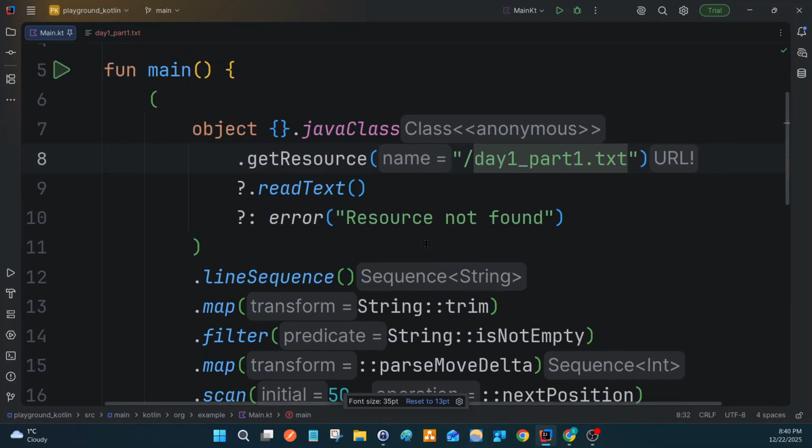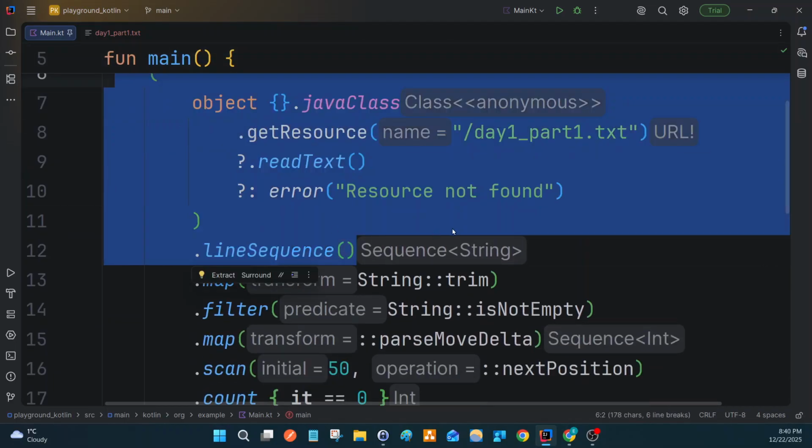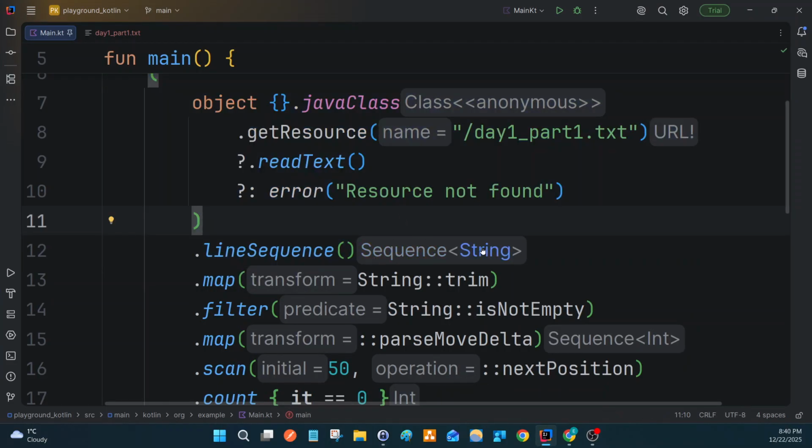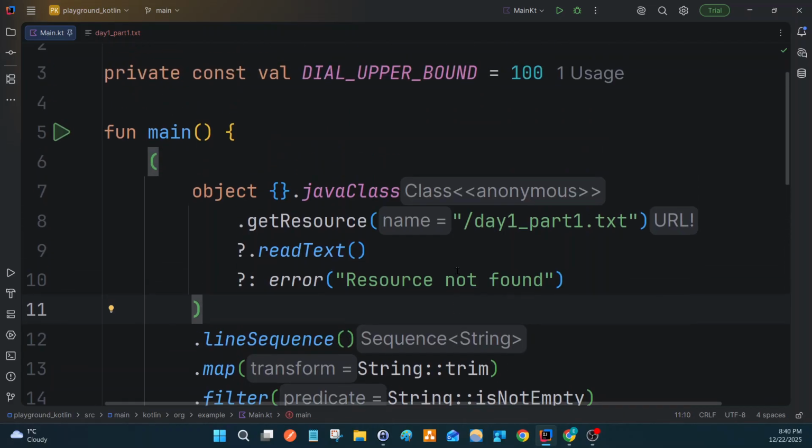So that's the thing, we have this line sequence on string. And here's the cool part of IntelliJ, why I absolutely like these IDEs from JetBrains, is that they highlight the return type of this line sequence. So it's really convenient to see.